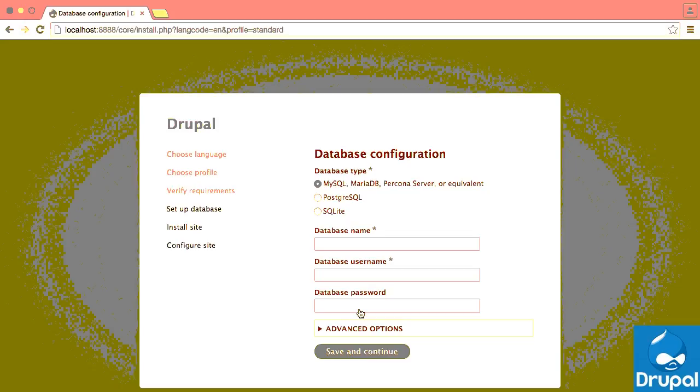You'll notice that the step to verify requirements was just passed through very quickly and nothing actually appeared to happen except moving on to the fourth step of setting up the database. This is because verification of requirements happens on the back-end side, and it's just making sure that the environment that you have set up is capable of running a Drupal site. At this point, you need to hook into the database that you have created for your Drupal site. Drupal is a content management system, and as such, it needs a place to store that content and to store the activity that happens with that content.